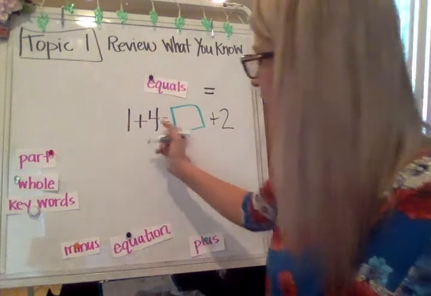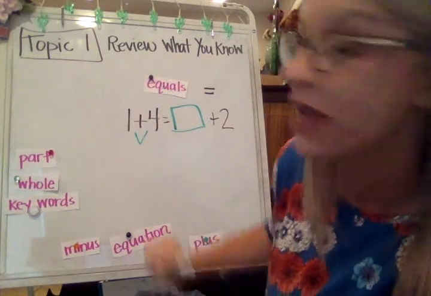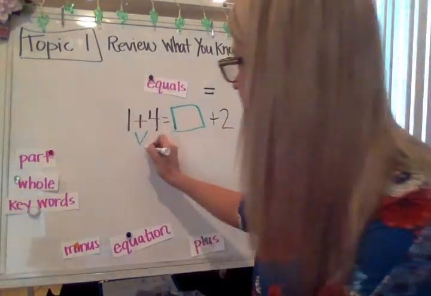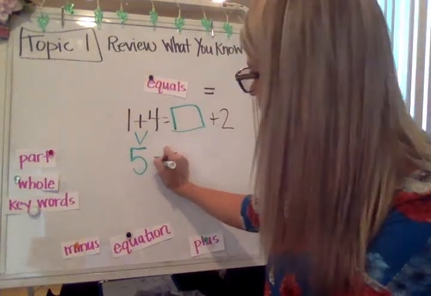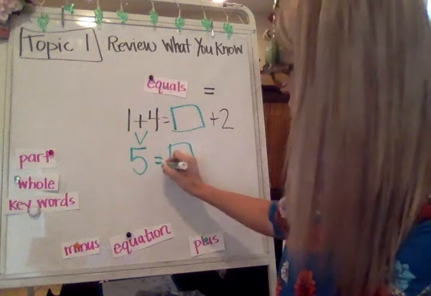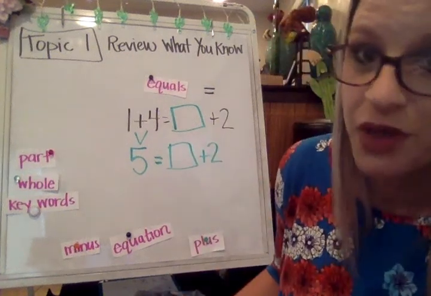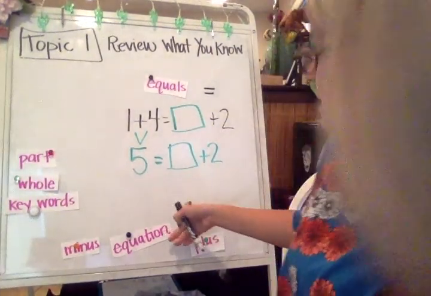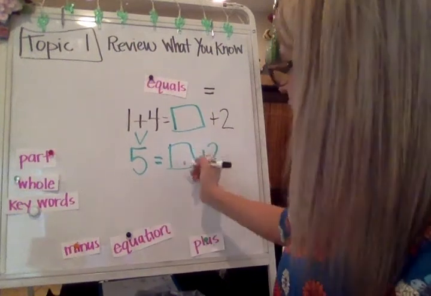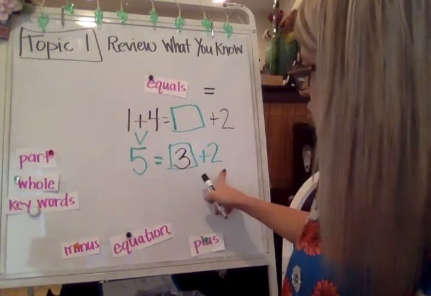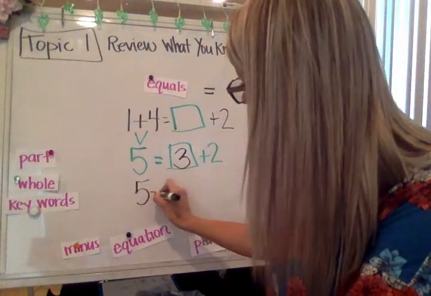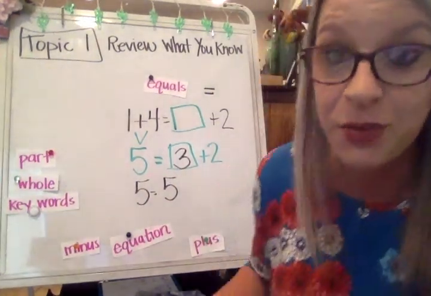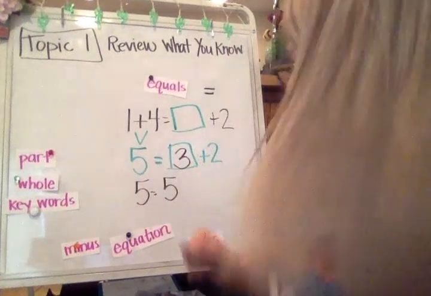So 1 plus 4. I'm going to just write that number underneath here. I like doing this little V sign. You may have done that in first grade if you didn't. This is something that I want you to try to learn, okay? 1 plus 4 is 5. And I'm going to just bring down my equals sign. And I'm going to bring down my box. So something plus the number 2. Well, hmm. 5 minus 2 will tell me what that missing addend is. And so I know that it is 3. 3 plus 2 equals 5. What goes on this side must equal the same as the opposite side. This is something that gets to be a little bit tricky, but you'll have more practice with this as we keep going.